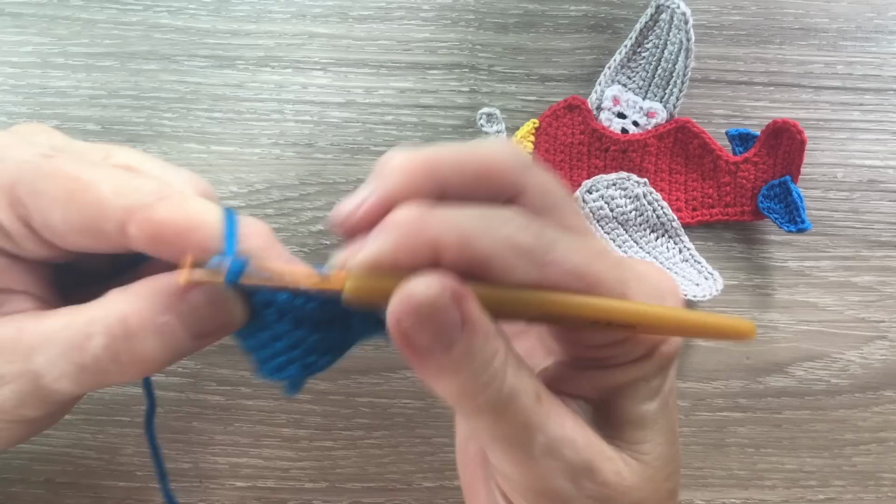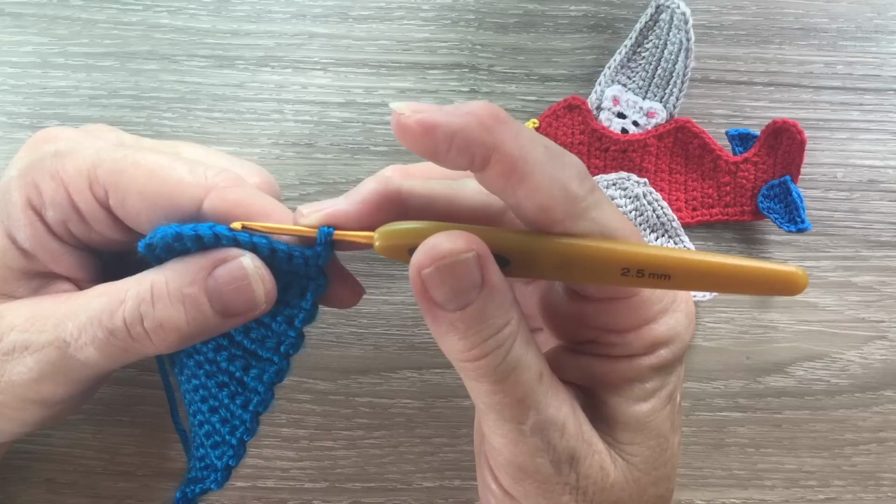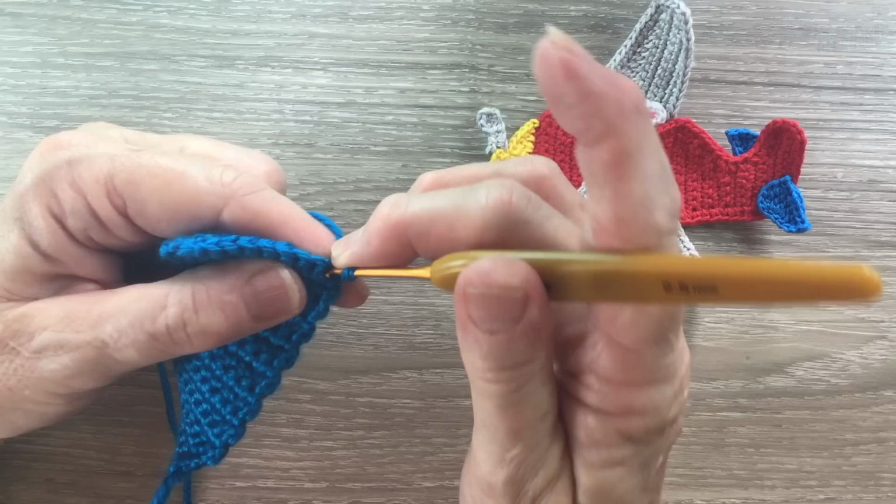Row 20, we start with one chain and turn, and we work one single crochet into each stitch to the last two stitches and work a joined single crochet over the last two stitches, and we'll have 7 stitches.